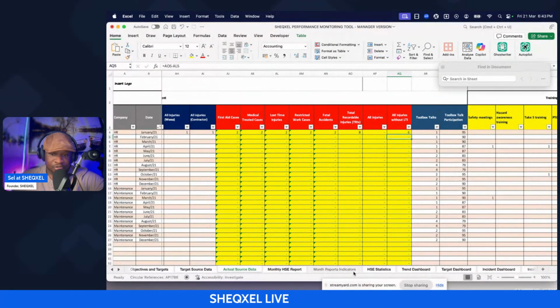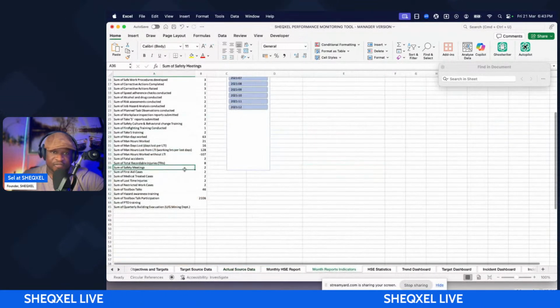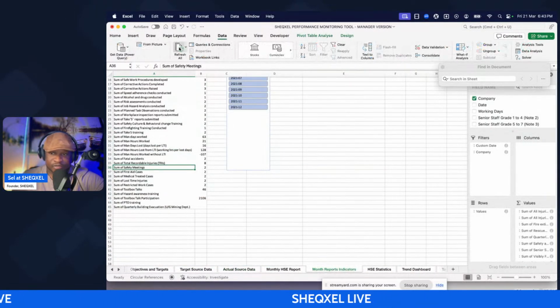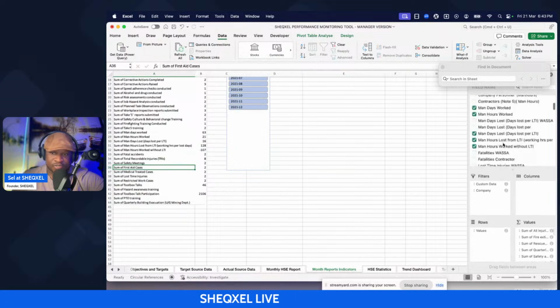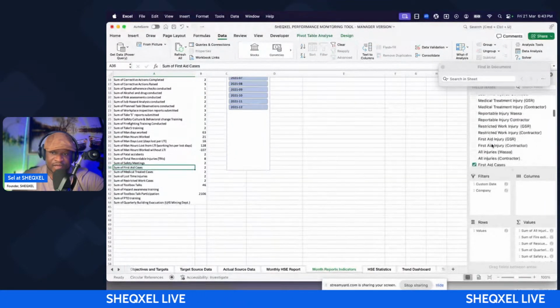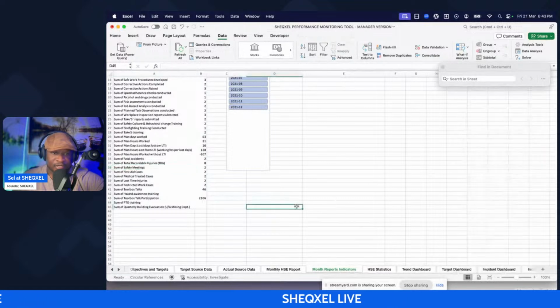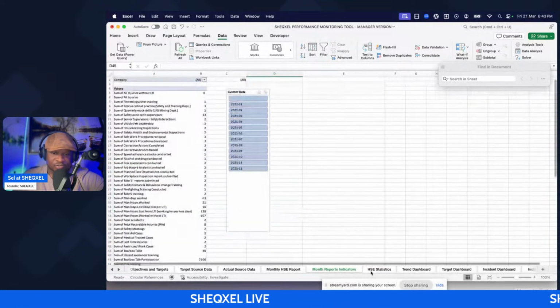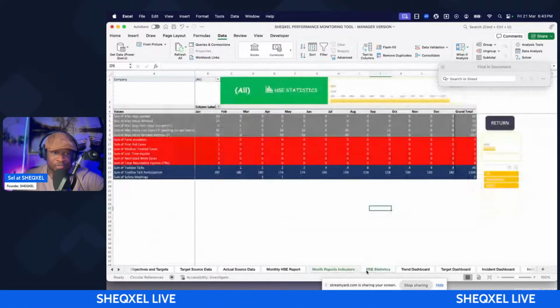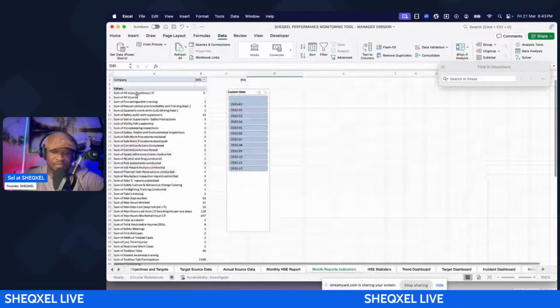So we go back to the month indicators. I'll refresh the workbook because I just renamed the column title for all injuries without LTI, so it must have moved out. So I'm going to fix it back again. I bring it back. Okay, then I'll start to fix it. So we're going to bring this one here. Let me just copy it.